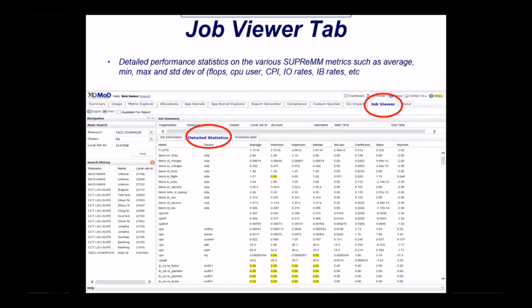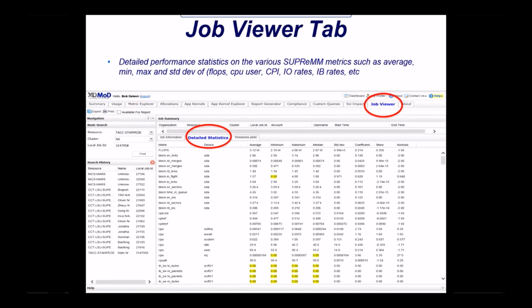I won't go in. We can do this in real time. It's better to see, but there's a tab, if you look at the top right, I switched to the next one, the Job Viewer tab, and I have circulated a tab called Job Viewer. That's new. That was just released at XSEDE 15. And you can actually enter a job ID, that's the leftmost circle, and once you enter that in, it brings up a lot of information about that particular job. Here we're just looking at overview information: who ran it, where did it run, how long did it take to run. But if you go to the next slide, you can obtain detailed statistics on it.